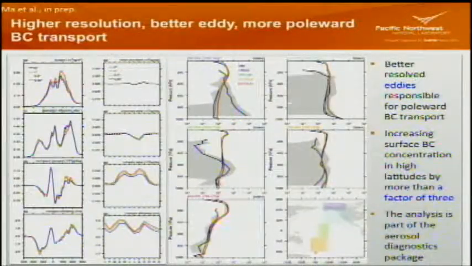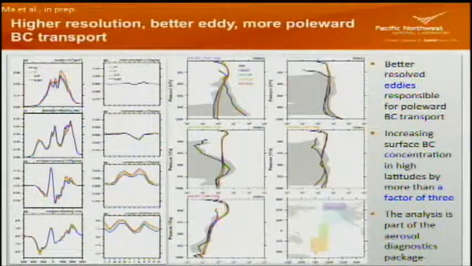Okay, let's come back to increasing resolution. And we found that these effects are really small. This is the zonal mean black carbon burden, column integrated burden, deposition, northward transport, and the transport efficiency. Here you can see that with increasing resolution, we start to have higher aerosol concentration in the mid-latitudes, and also a lot higher, maybe more than 50% more, northward transport of aerosols.